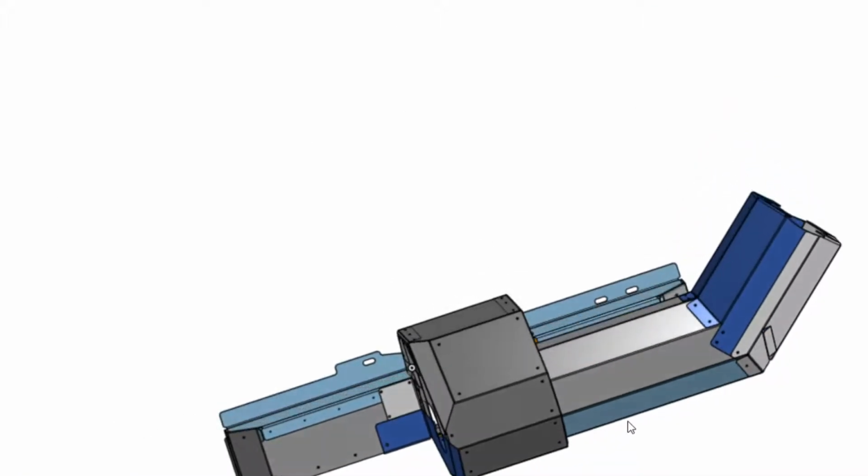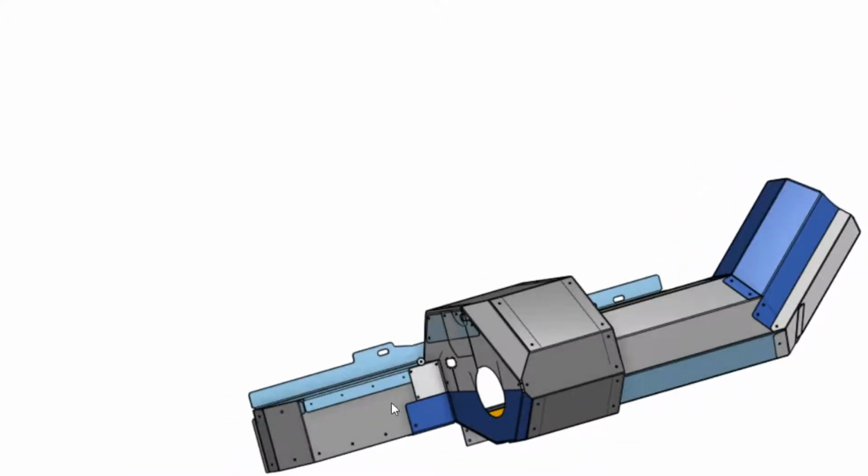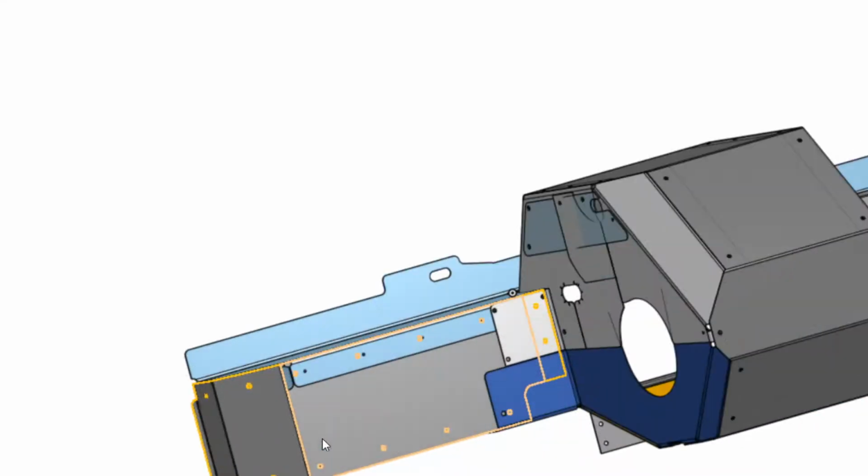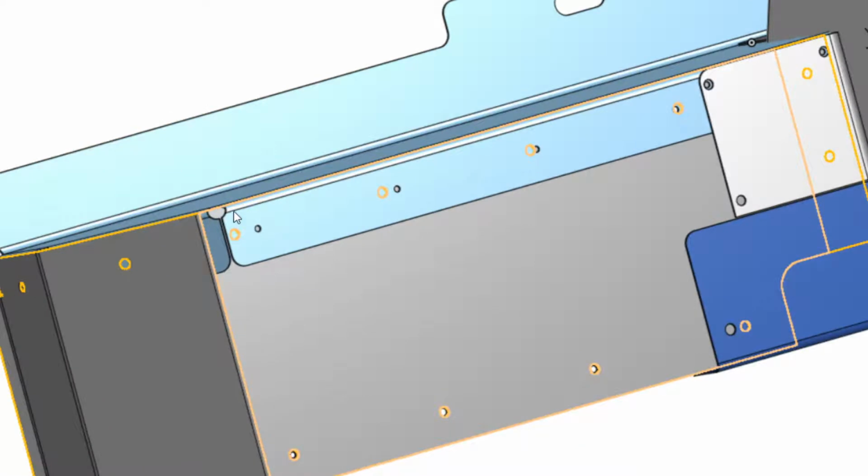That's just a computer glitch, I think. Then we have the pieces that cover the manifold outer part here. We can zoom in on the left side one. It's highlighted in gold here.